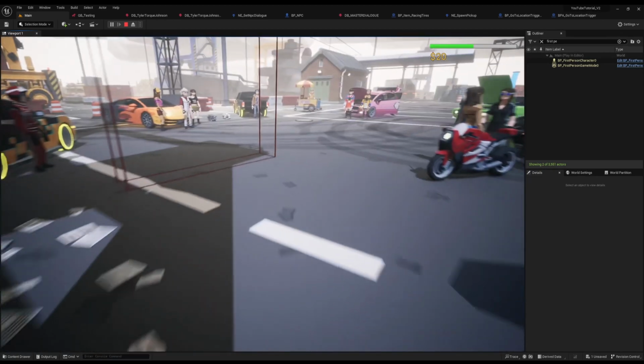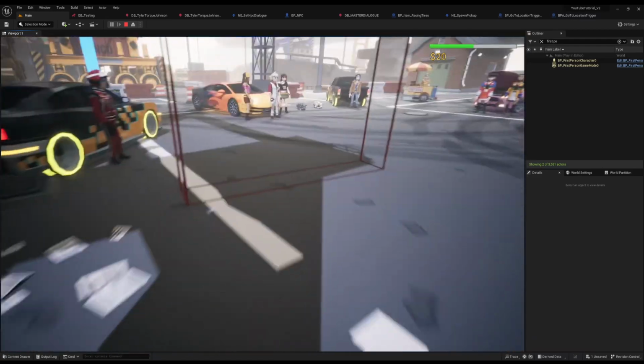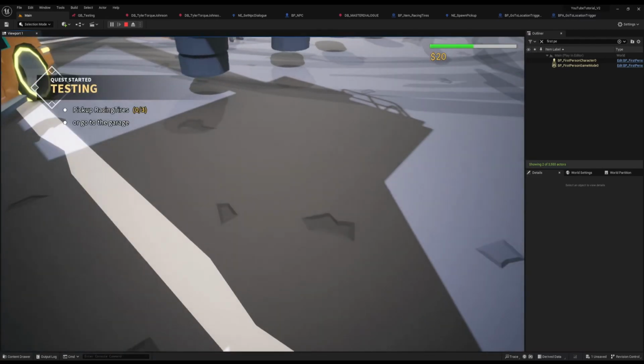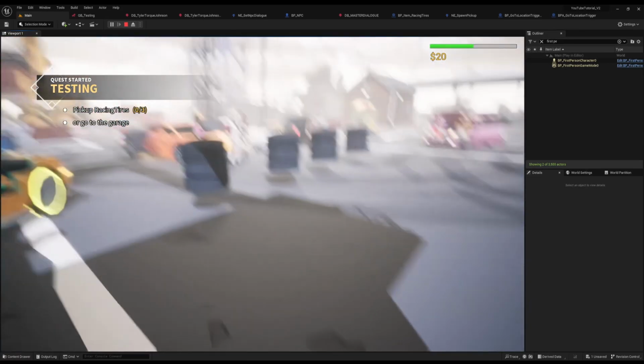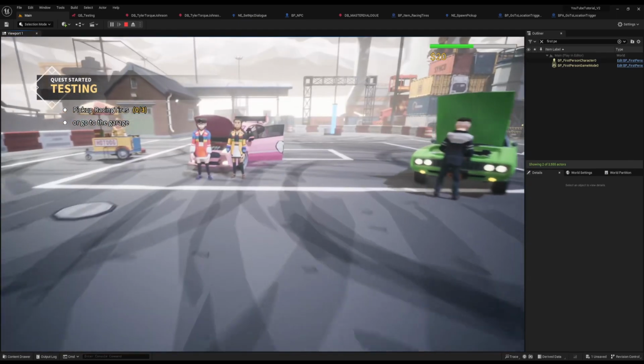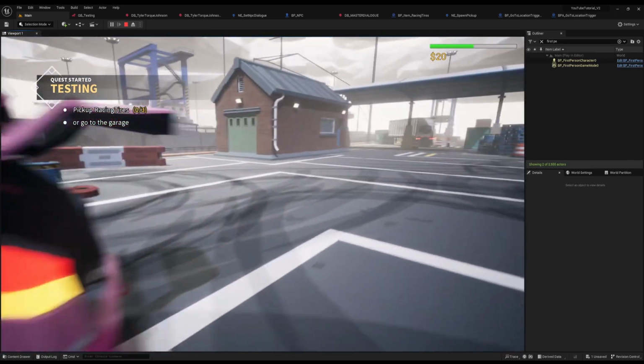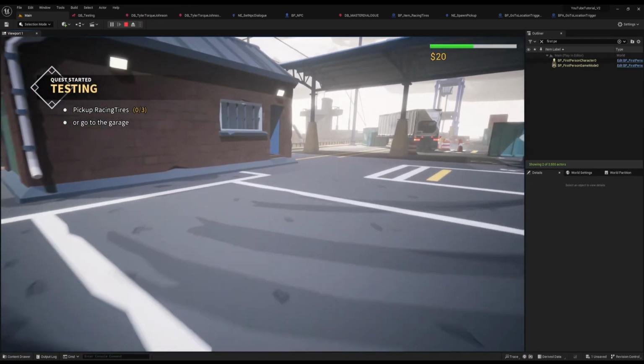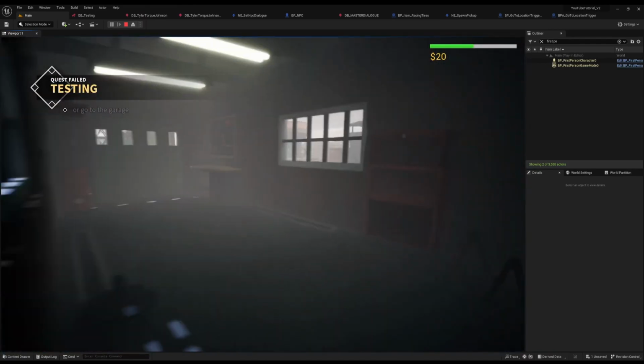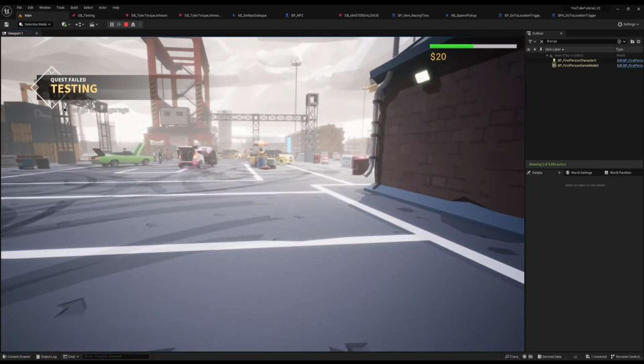If you have quests that load up other quests, so for example, if I complete the quest where I talk to all these people and then that spawns the tires, then starting this quest would be entirely useless. So having self-contained quests are really, really good. So you can see it wants me to pick 3 tires up. But if I ignore that and come to the garage instead, our GoToLocation spawner should have kicked in, meaning this should fail the quest. How cool is that, ladies and gentlemen?